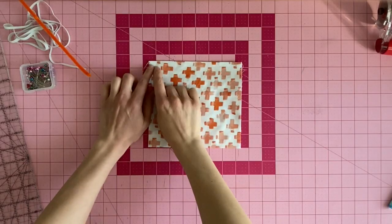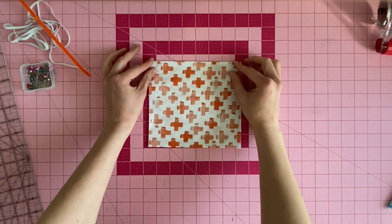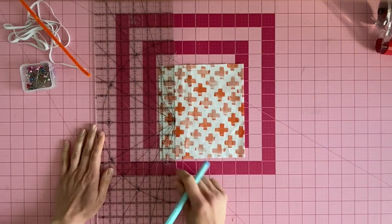Once you've pressed, top stitch 3/8 of an inch away from that top seam. This will be where we insert the pipe cleaner later to hold the mask onto the person's nose.